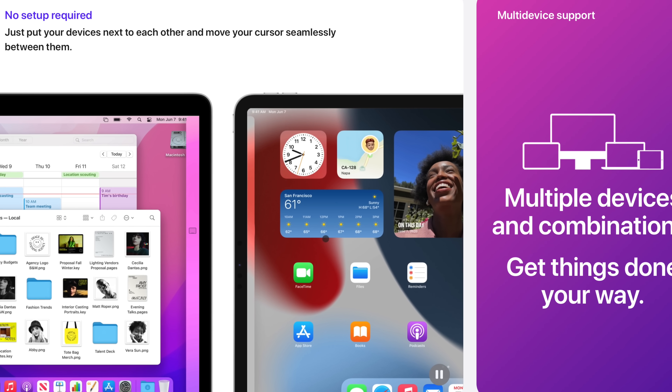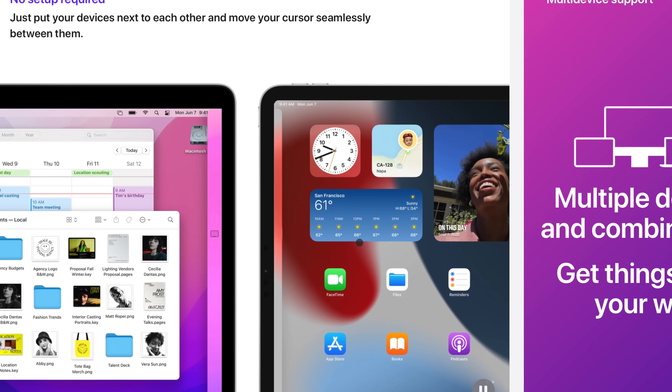The majority of my iPad's life it's just sitting on my desk next to my Mac, which I believe is how Apple sees the iPad forever being — just a Mac accessory. But if I knew I could control it from the same keyboard and mouse, I could have a way cleaner desk setup. If they just made a smart folio case without a keyboard or trackpad but with a USB-C port on the left side, I'd go for that. This is one of the beauties of Apple's ecosystem — there's not going to be Android tablets you can control seamlessly from your Windows PC natively.